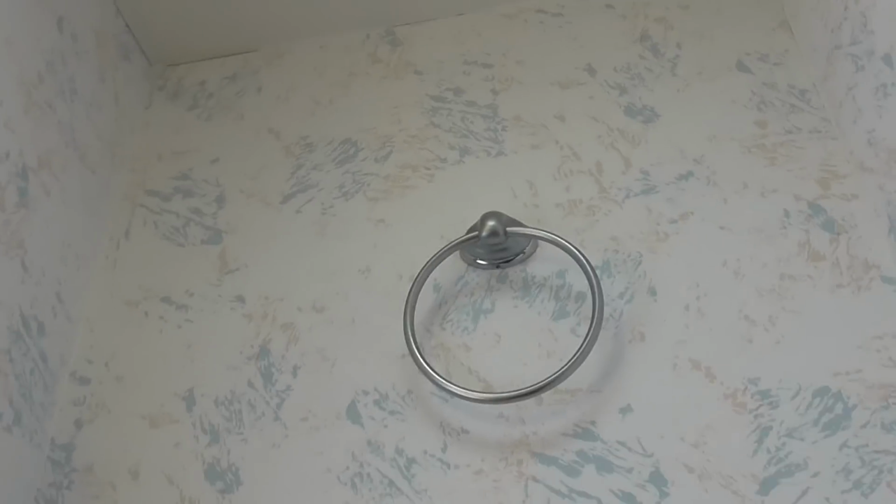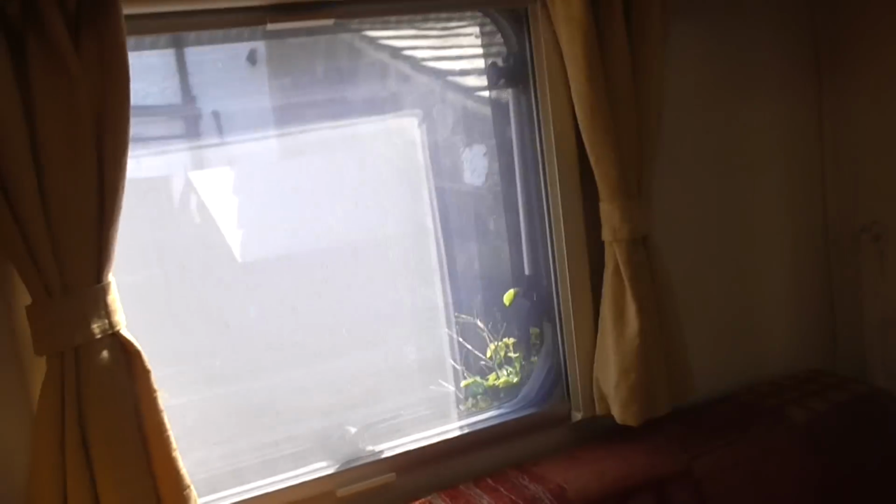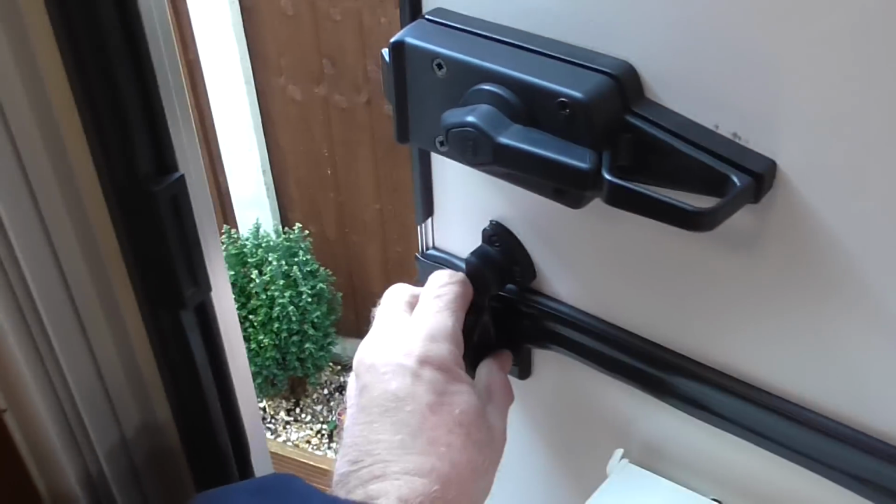We've also got a toilet roll holder, a towel holder, fly net to the windows and blackout blind, like this, and a skylight vent above. All these fly nets in this caravan work. So I've got all the fly nets down to all the windows. On the door you don't have a fly net. I'll just put all that back together. You have a blackout blind, like that.